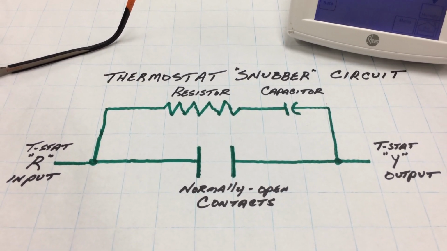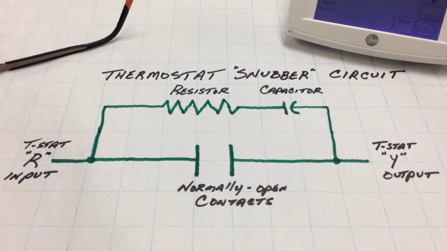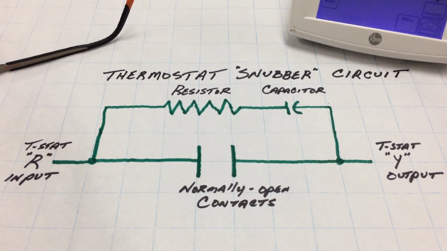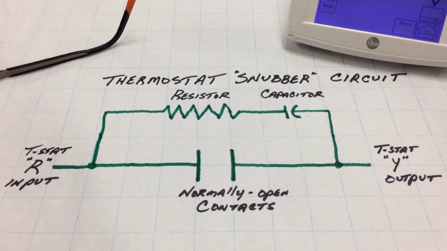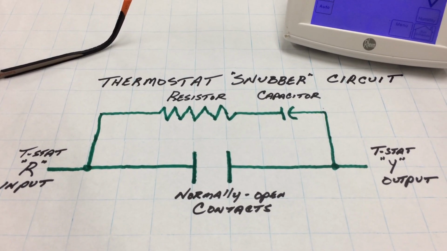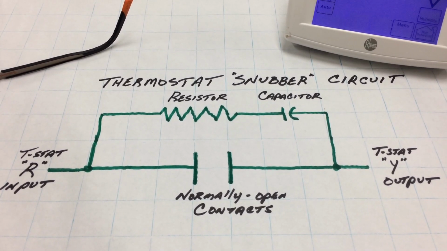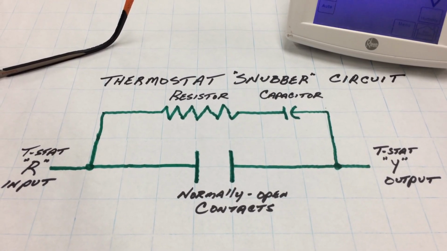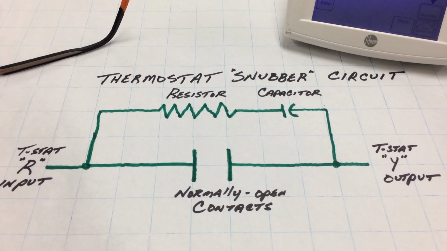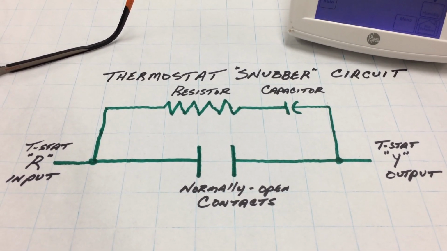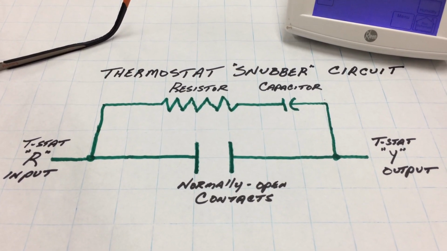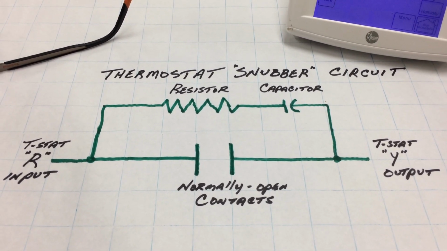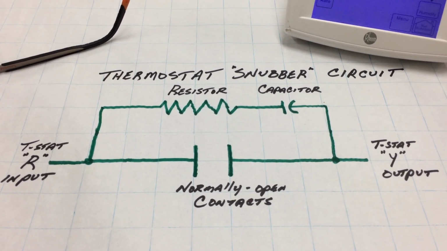When I connect them to the load, the resistor and capacitor are not really flowing voltage, so to speak, so you really don't have any voltage at the load, and that's why it goes to 0 whenever you connect it back to the load. But when I disconnect the wires and have them just dangling loose and I check the voltage at the end of those wires, I will always have an apparent 24 volt signal because of this Snubber circuit. This acts as a filter to dampen some of the potential arcing that could happen across these contacts. And again, many of your electronic controls have a Snubber circuit.